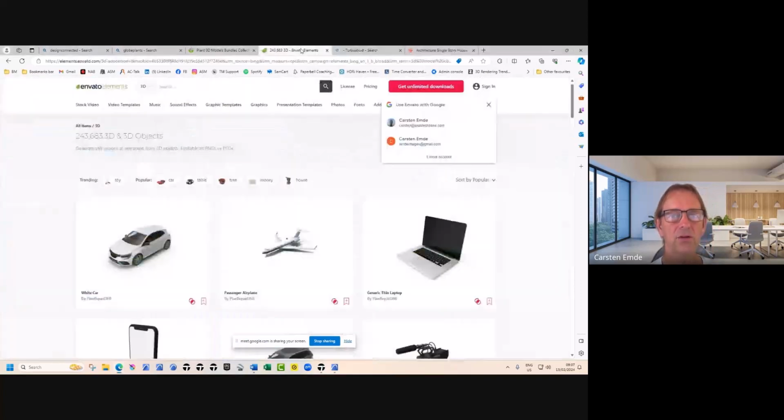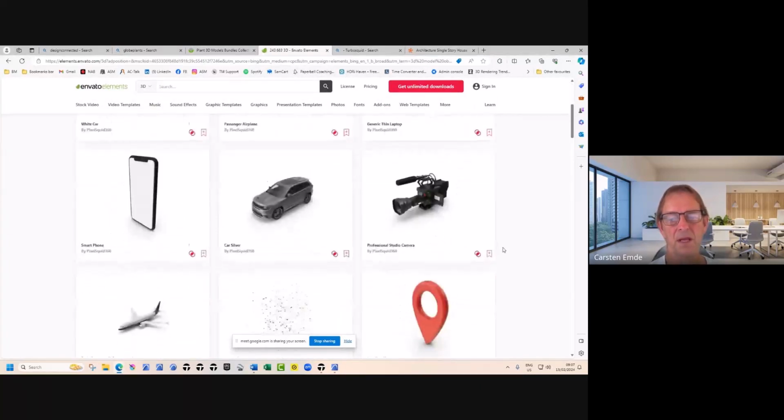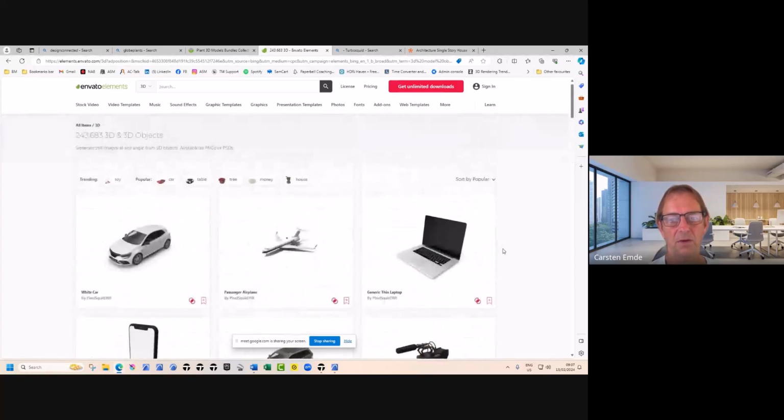All right, look, I just searched for animated models and Envato Elements came up. I haven't researched that a lot. Let me have a quick look.